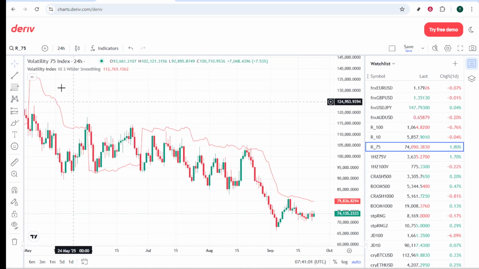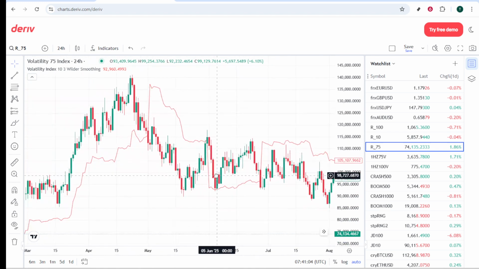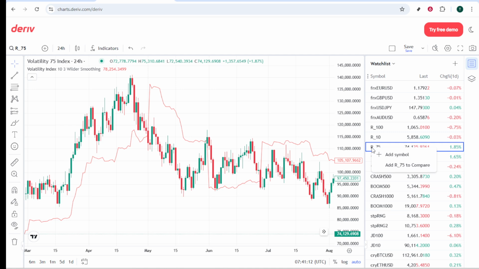Once you see the list, read through the brief descriptions to determine which indicator aligns best with your current trading strategies. Click on the name of the indicator you wish to add, and it will instantly appear on your chart, ready for analysis. Feel free to adjust the indicator's settings to better fit your trading style, as customization is a vital part of making indicators work effectively for your individual needs.